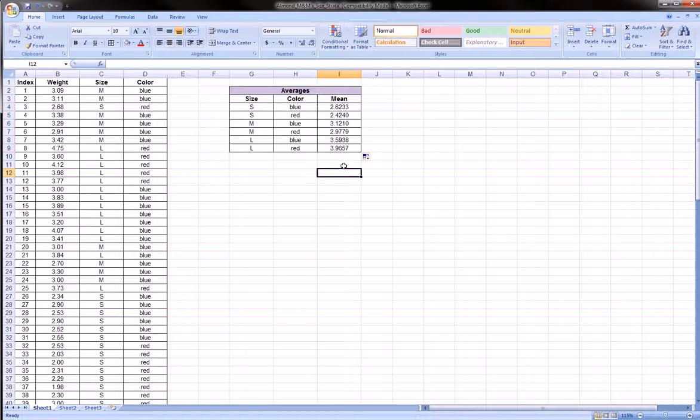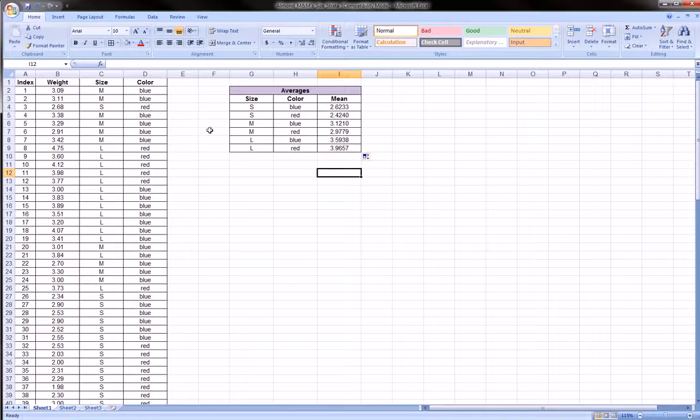And we see that the large red marbles have the highest average weight, which is expected. They're large. The second highest weight is the large blue, again expected, and the lightest are the small red.